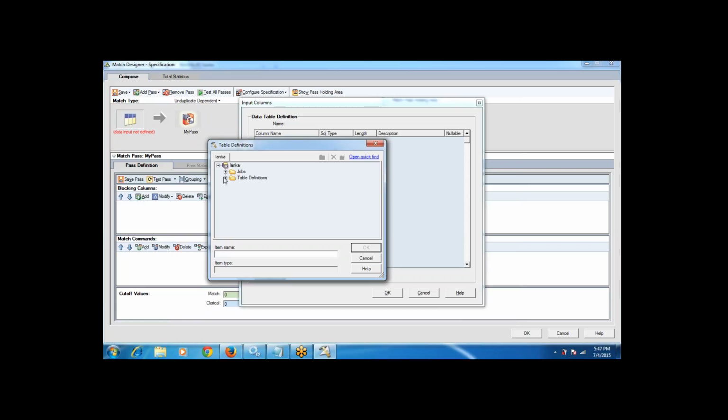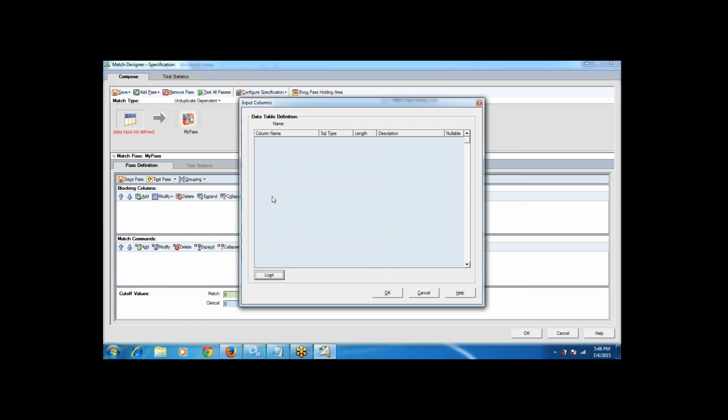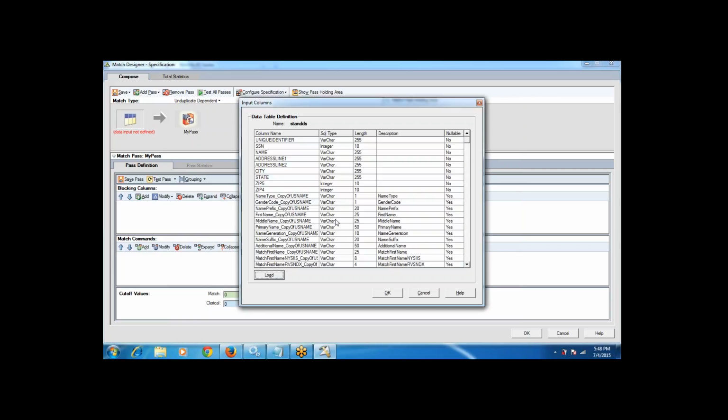I'm going to load. This is the metadata of the data set which we created while we were discussing the standardization stage. A few days back we discussed standardization, right?